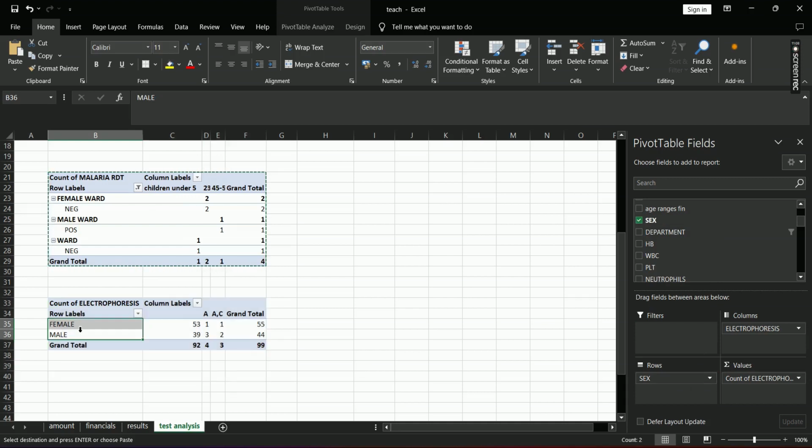All right, so now you have male to female and the electrophoresis results, but you realize that we have AC, grand total, but this doesn't have a label.